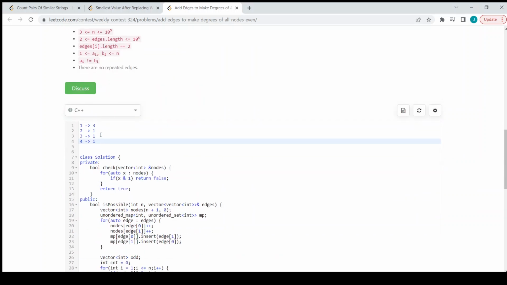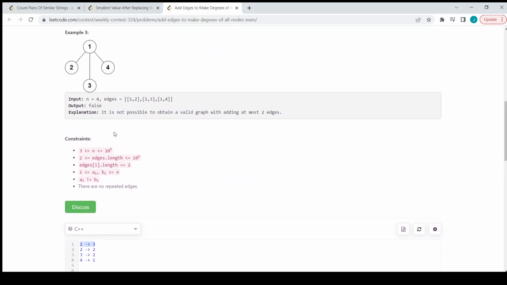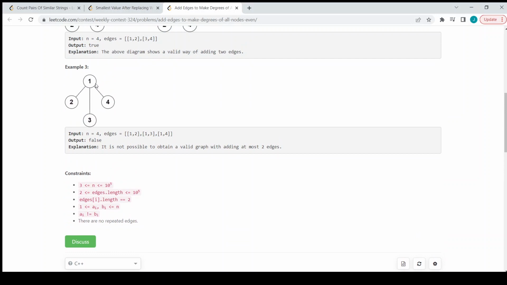Then this becomes 2 and this becomes 2, so we now have an even number of edges for 2 and 3. But you can see the number of edges for 1 and 4 is still odd, and you cannot add another edge between 1 and 4 because there is already an edge between 1 and 4, and you cannot add any self loop.